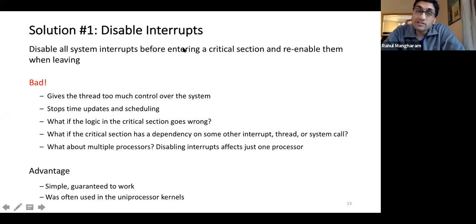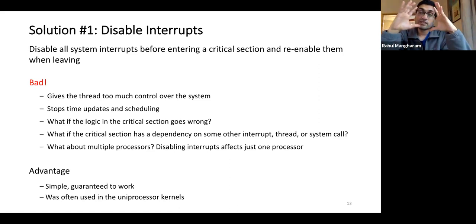So we could disable interrupts. Before I start the critical section, I could say, look, global interrupts are not allowed anymore. But that's bad, right? Because that basically means one task or one thread can just disable global interrupts whenever it wants. And that's it. You can't get any IMU updates. You can't get any sensor updates, nothing over there, right?